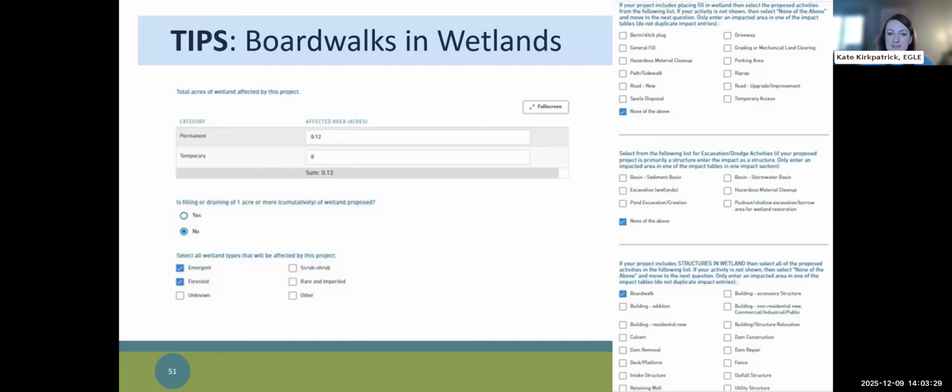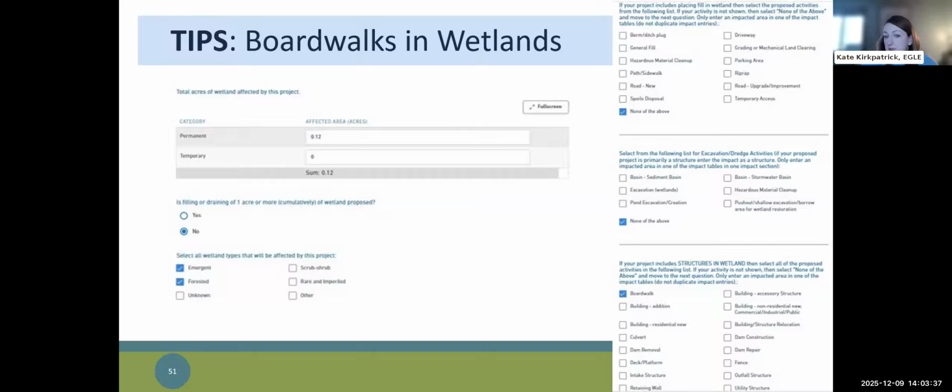So I've added 640 times 8 feet as my wetland impact total in acreage. Let's say 600 feet of emergent wetland and 40 feet of forested wetland to get approximately 0.12 acres of total permanent impact. We're going to say I have 0 temporary impacts because all impacts are contained to the boardwalk footprint.